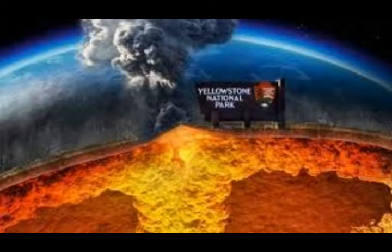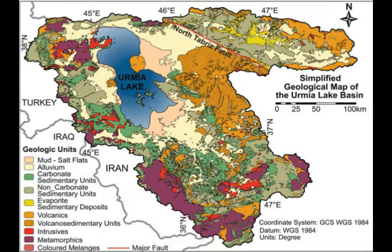Okay, but we're also going to see that because it's a lake, and these quakes are on the southern part of the lake right there, it's soft. It's a very soft sediment and salt. And obviously, when the ground shakes, because it's a soft sediment, the buildings are going to feel it. They're not going to be as stable as they would be if built on stronger ground. Let's take a look at the quakes first, and then we'll talk about the geology.